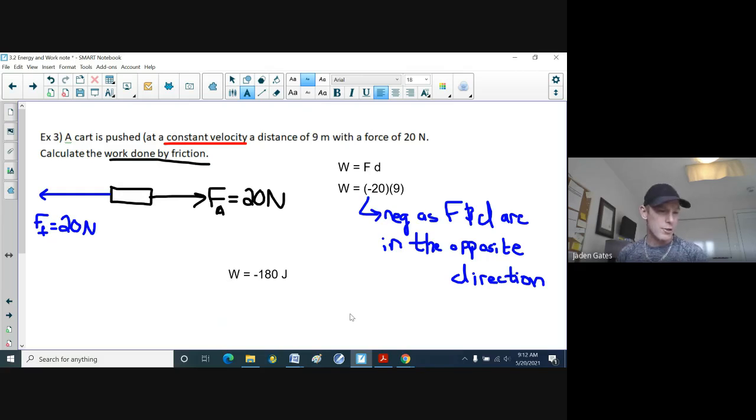So it's actually negative work, because what's happening here is friction is working against us. Whoever's pushing this cart, I should say. It's working against you, and so that means you now have negative work, which you can have. You can also have zero work. We're not going to get into that, but zero work is when you can travel a distance. Well, there's several scenarios.